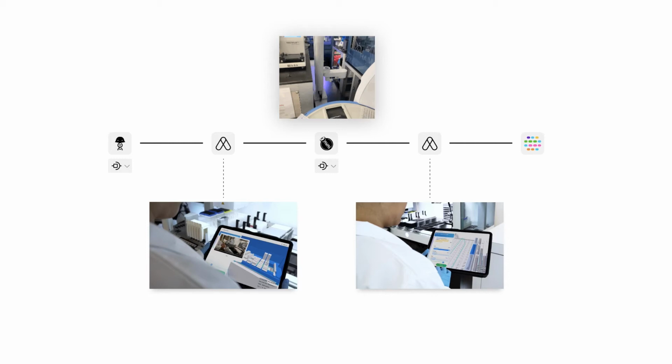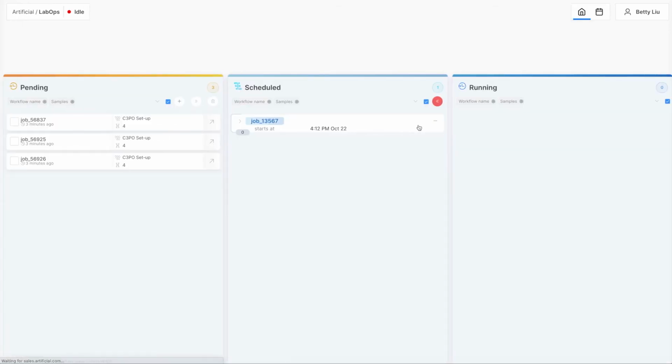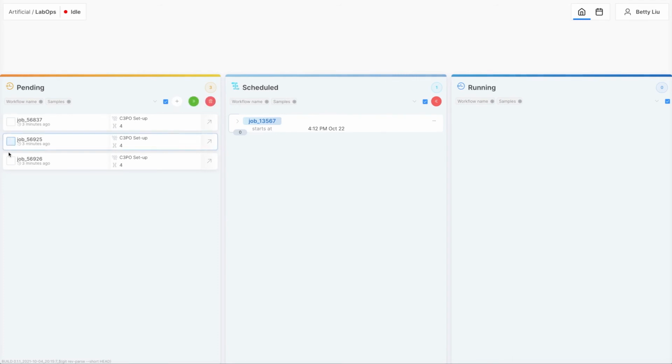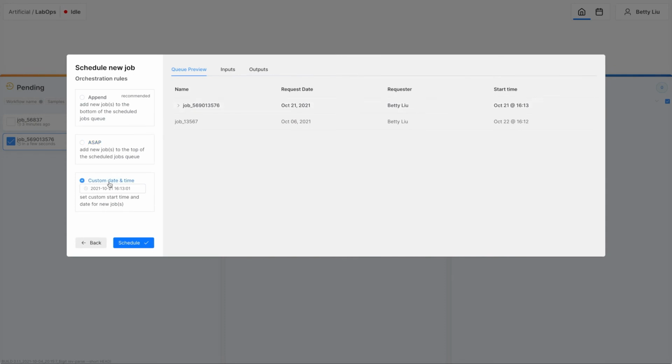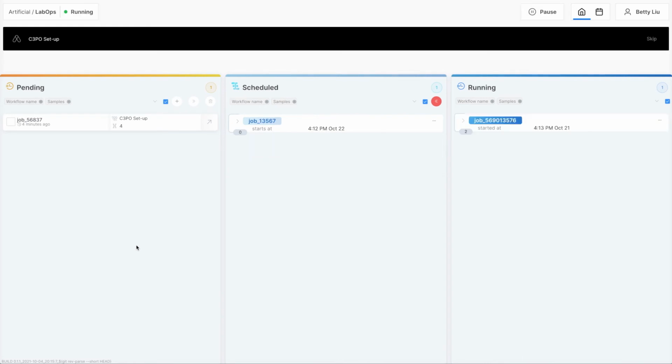Now that you've digitized your lab and manual SOPs, connected your systems for an end-to-end workflow, it's time to use Lovebox. With Lovebox, you can submit requests, schedule jobs, and monitor your operations. You can either directly submit your requests through the planning dashboard or manage any requests that were submitted in your LIMS. From there, you can schedule an individual job or batch them together to run at a specific date and time, after a specific job, or as soon as possible, so that you can increase your throughput while reducing your time and costs.